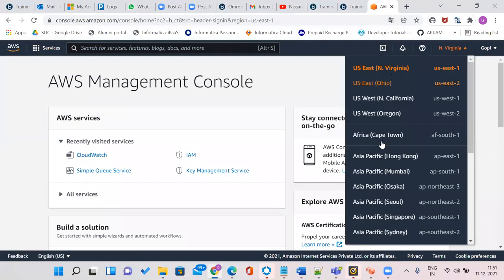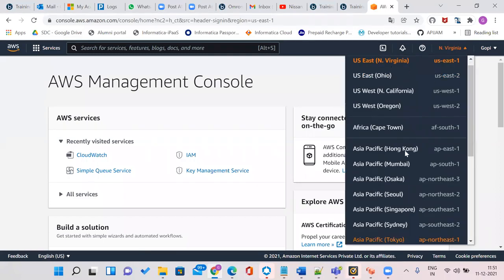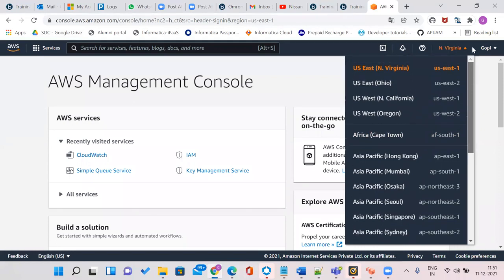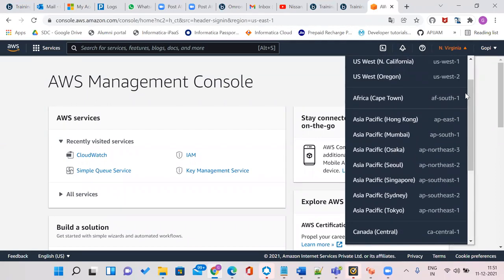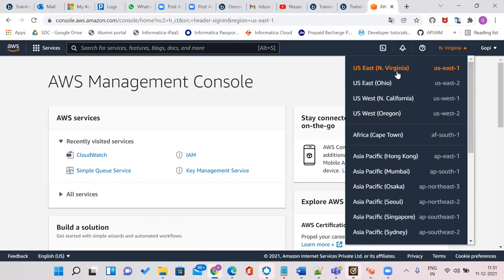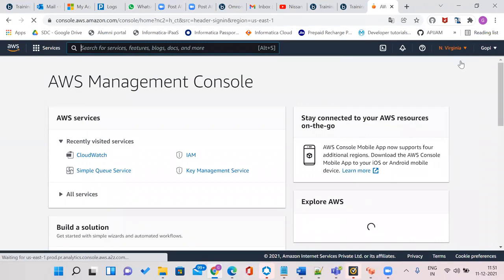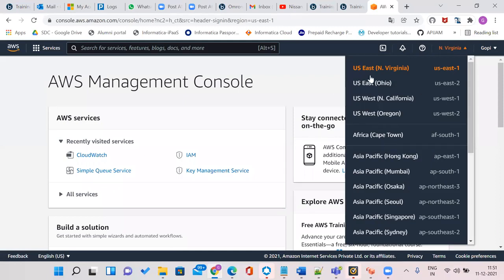So these are the regions. While registering you can choose any region, whichever region you are going to use. Is there anything nearby we have to choose? Whatever you want. We have Asia Pacific, Mumbai, you can use it. You can choose any one. As of now I'm going to use the US East region. I'm in Hyderabad. At the beginning of learning AWS, I was trying to learn, and at that time I was not aware of this. I just randomly selected it.